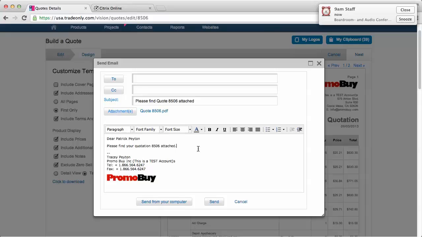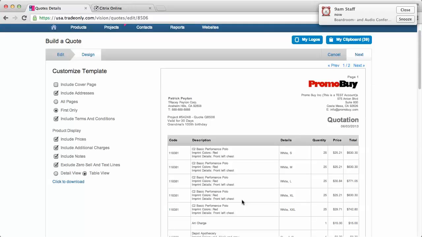And again, this is just like a general email. You can type what you like in the body of the email. You could change who you want it to go to. Again, this will populate if that customer's contact information was included in the customer record. So, and I'll cancel this out because we are working with test data, so we don't want to go ahead and send this quote.